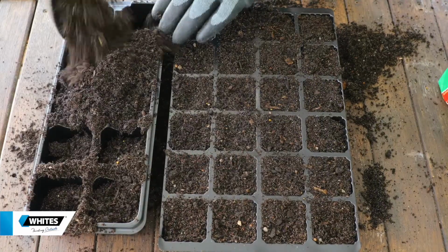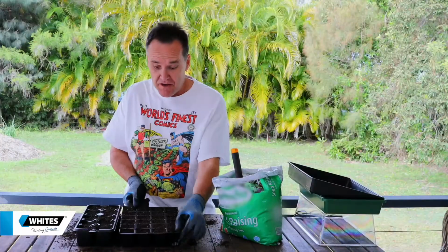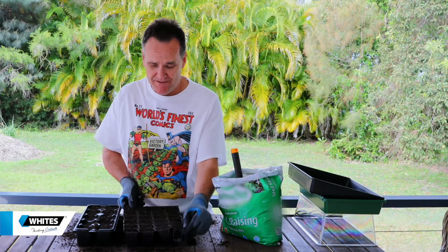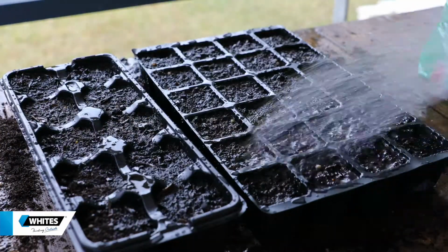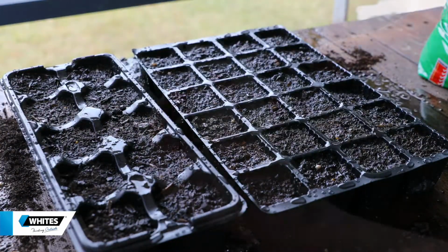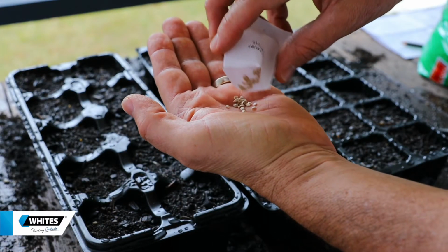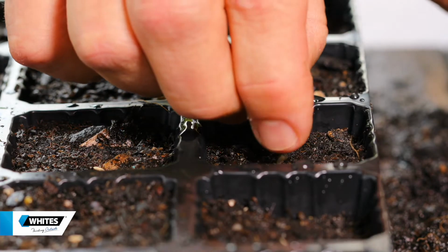Fill your trays almost to the top with seed raising mix and then just gently tap down. Never compress the mix, you want it to stay nice and open so roots can develop and spread. I like to lightly water the mix at this stage as the seeds will stick a little to the moist mix, making life easier. Careful when you open the pack and gently shake a few seeds out onto your hand and then pop one in each cell, or if using a tray, put each seed a couple of centimetres apart.